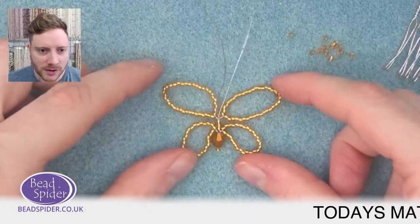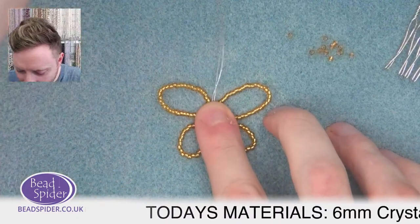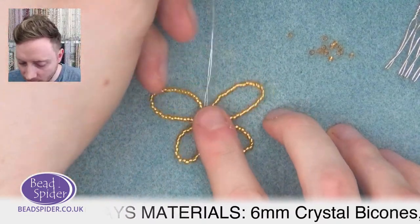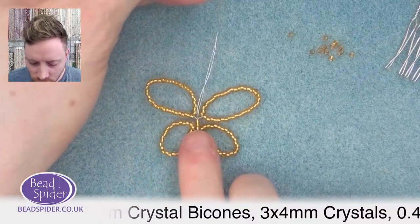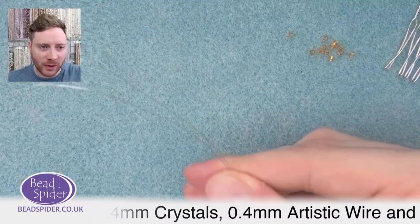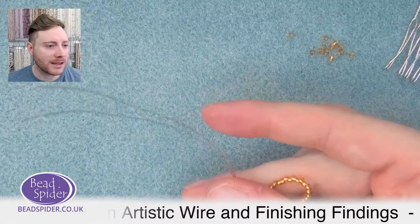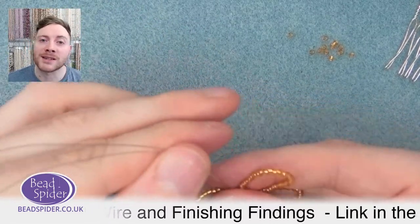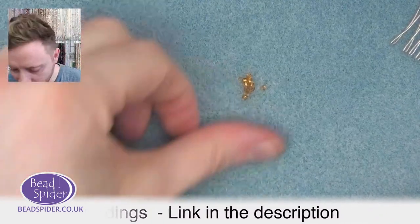So anyway, we've got our little base piece. We're going to add our head on now as well. So much like how we added our body, we're going to do this little central structure there as well. By the way, the ticker at the bottom is missing the size 10 Preciosa seed beads. That's why it doesn't say it, but I am using my Preciosa seed beads here.